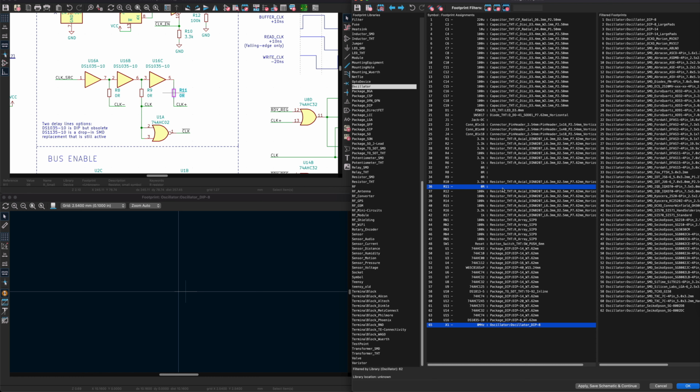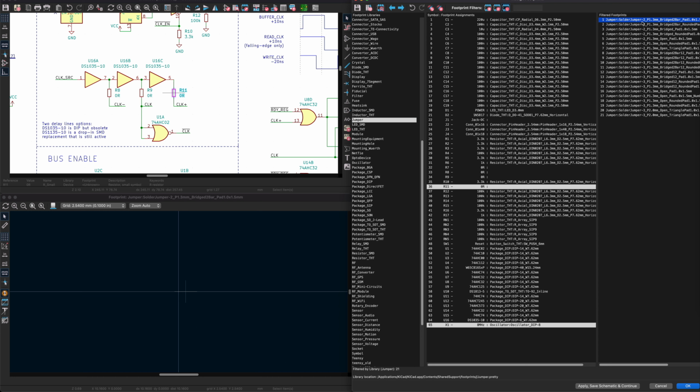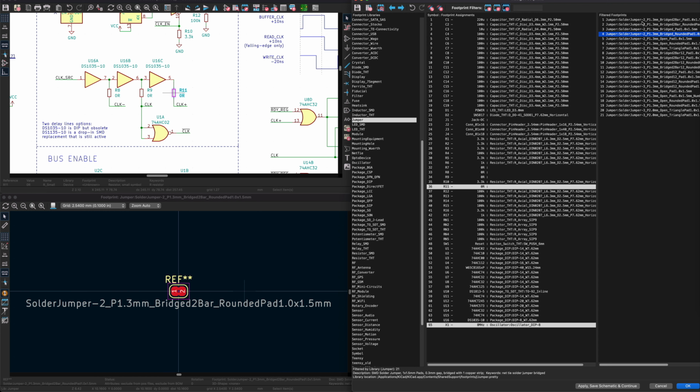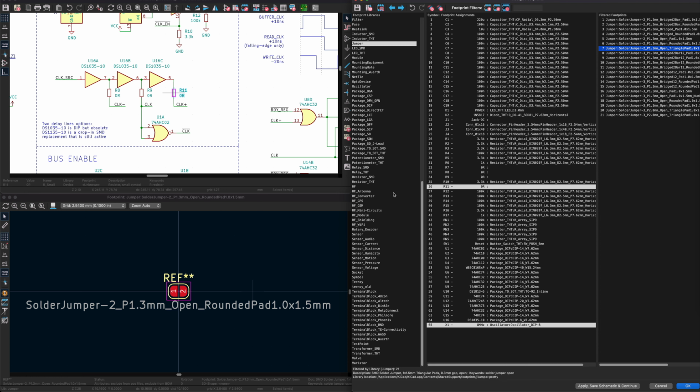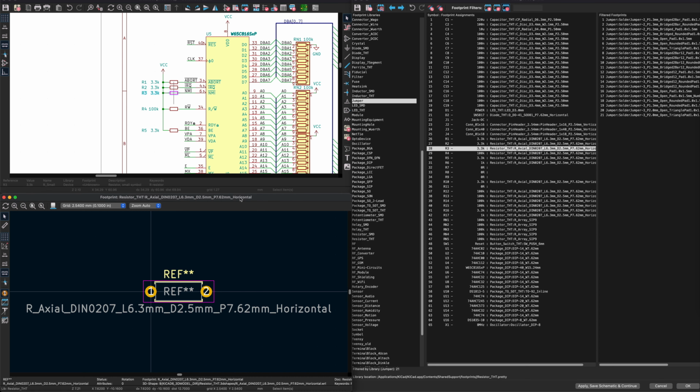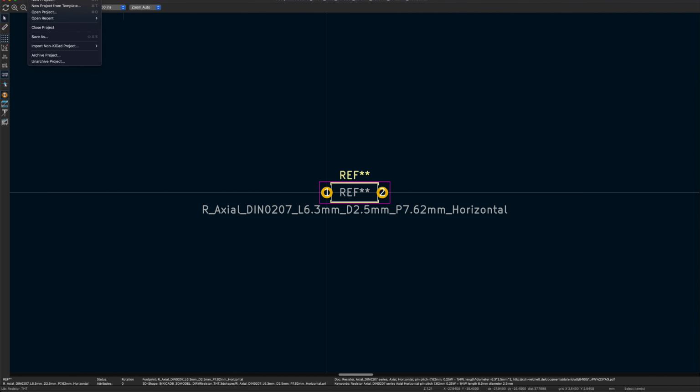Now we have to talk about the optional 0 ohm resistors. So I don't actually want to solder 0 ohm resistor to the board. And so if we look at the jumper footprints, it's all solder jumpers, but they don't have the possibility to solder a resistor. And I don't think there's anything else in the KiCad library for this use case. So I will take a resistor footprint, the same that we are using for all the resistors. And I'm going to create a copy of it.